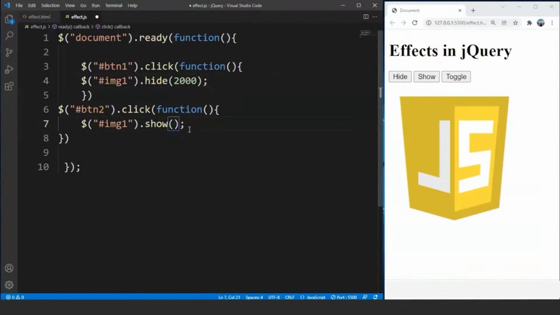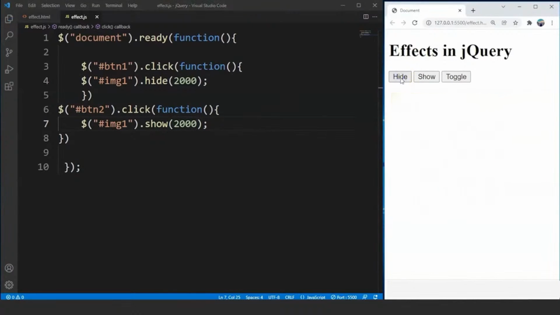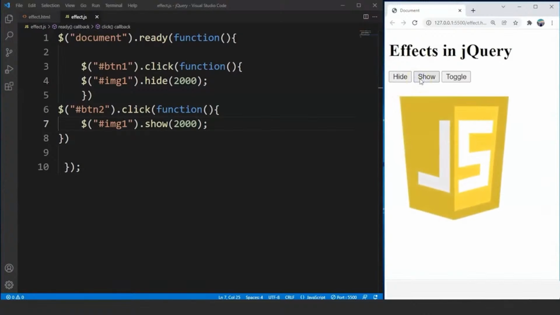Similarly, we'll do the same thing for show as well. We'll write 2000. Now 2000 here refers to 2 seconds. Fine. Save the program. Click on the hide button now and you can see the image is taking 2 seconds to get completely hidden. Similar thing will happen with the show button as well. If we click on the show button, you can see the image takes 2 seconds for that as well. So it's working totally fine, right?